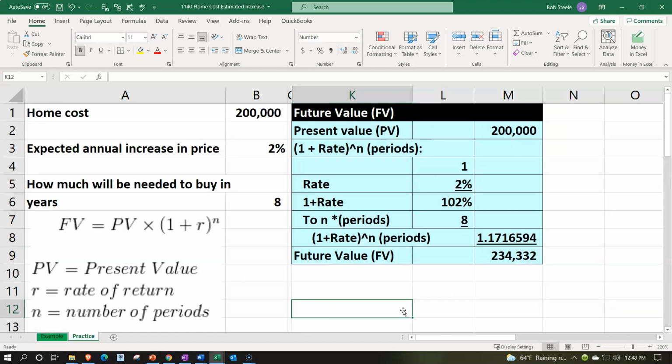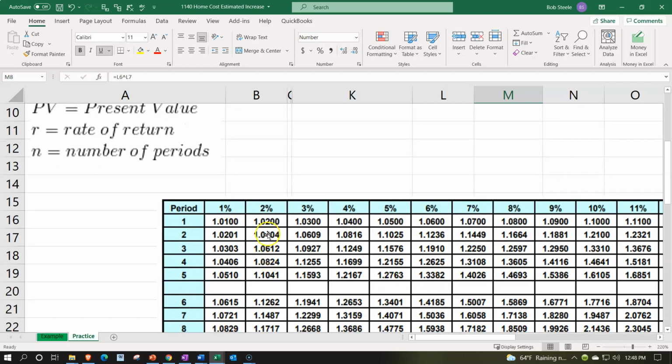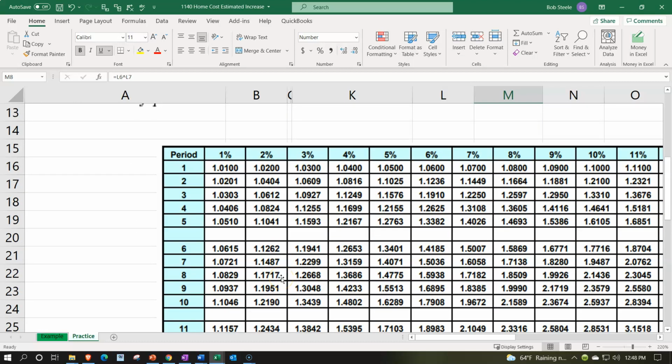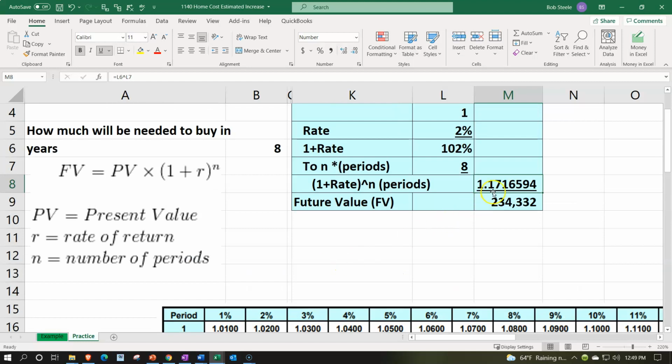And then, so now notice that this amount here should match what's in the table. So if you go to the table down here at the 8 years, we have the 1.171. That's how they get to that amount on the table. And notice this one's rounded to 4 digits. That's why you get it with a different number, because this is the actual number, which isn't rounded, and the table has to round to some number of digits.